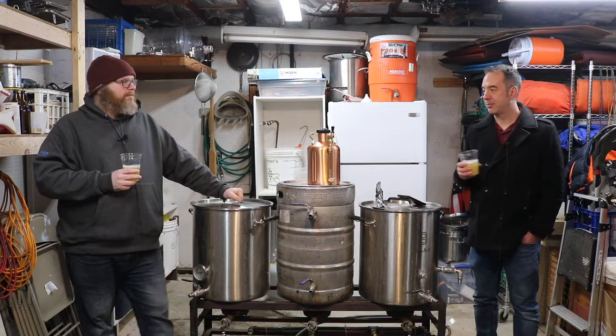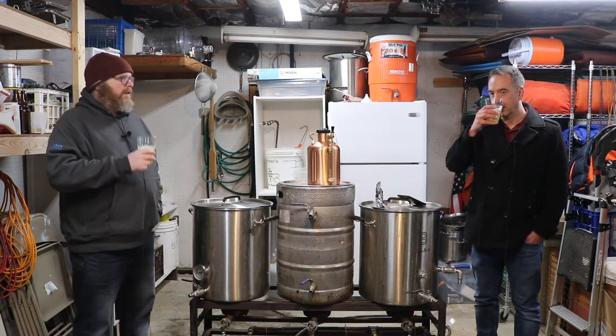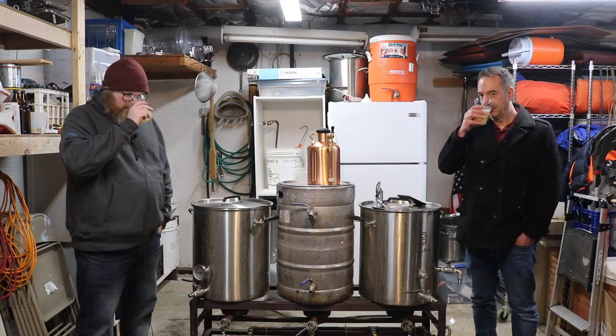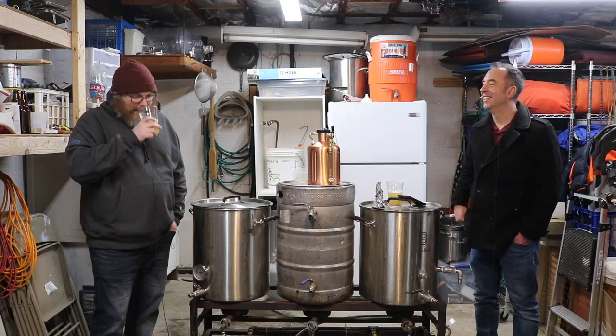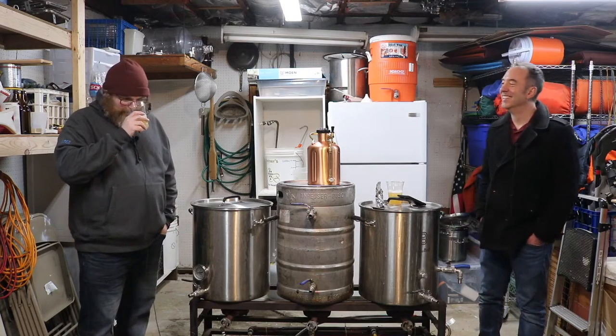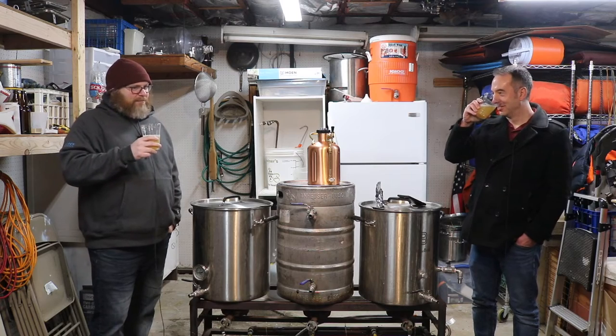I put the 1 gallon batch into the old U-keg and brought it over here to taste and learn more about this particular variety. All right, Michael, what do you have to say about this one? I think this hop, I think we've drifted into a blind spot. Oh, noes. For my palate.